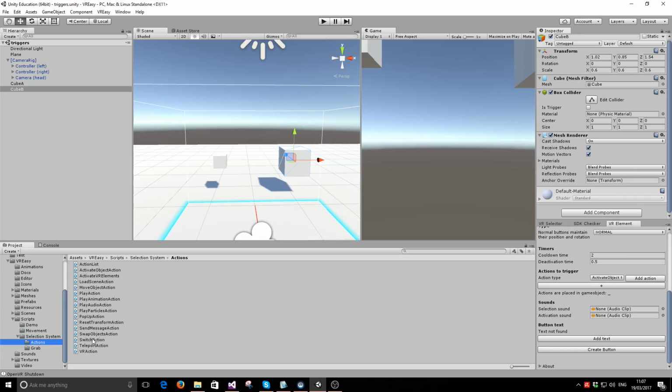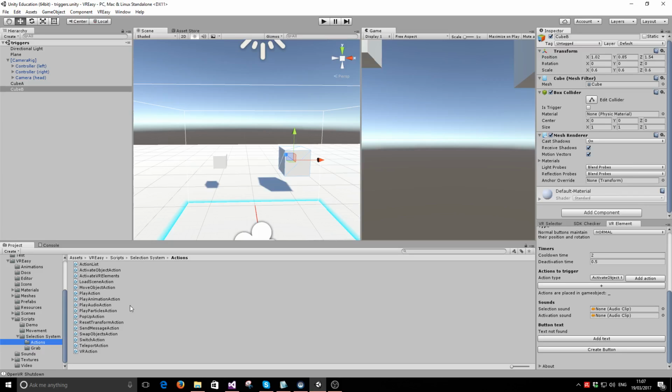We try to cover the most commonly used functionality, such as activate objects, or load scenes, or move objects, or play an animation, or an audio script, etc. But we recognize that we can't possibly cover all possible actions for all possible scenes and applications.